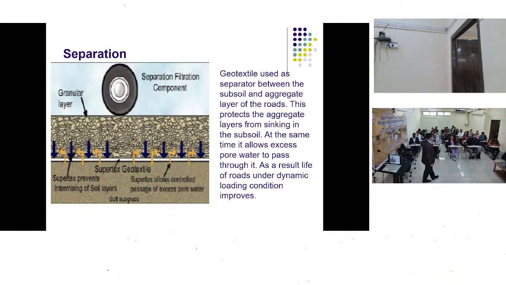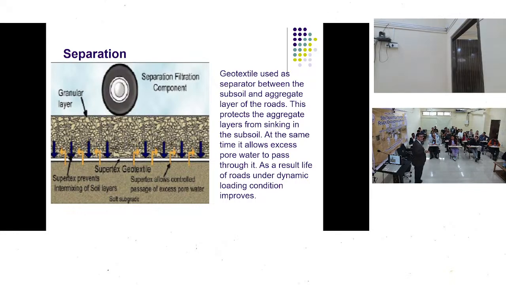So three components will be coming into picture when I am going to design a geotextile as a separation layer for a road. The tensile strength of the material, the permeability of the material, and the apparent opening size. What is the opening size of the geotextile? That becomes very important. So once I introduce a layer of geotextile, it will allow only the water to flow through it, and because of the tensile strength, it will not allow that settlement to move. And once you are confining your soil material by these layers, the settlement of roads is going to be stopped to a much extent.